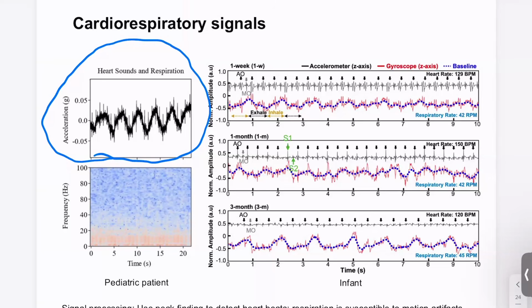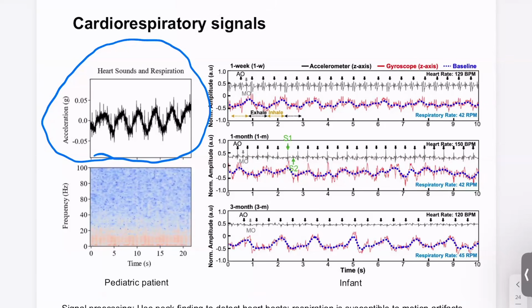So, and then you can zoom in. So this is data from an infant. So you will see, let's look at the black traces here. You see these little peaks. These are heartbeats, and these little peaks are always followed by a small peak, a big peak, small peak, big peak, small peak. So the big peak is heart sound 1, S1. The second peak is S2, heart sound 2. So this indicates the closures of different heart valves.